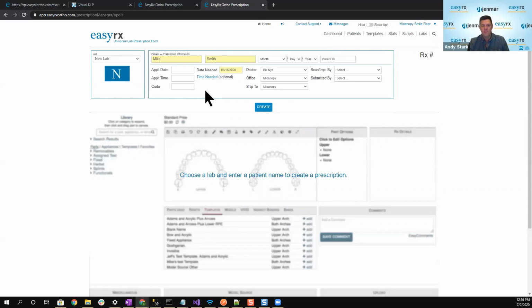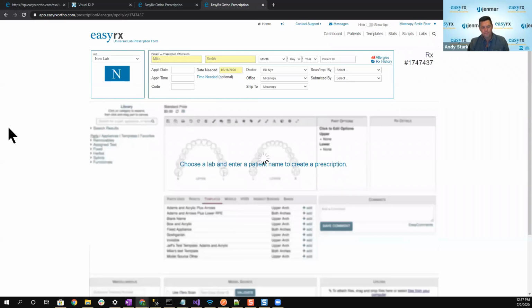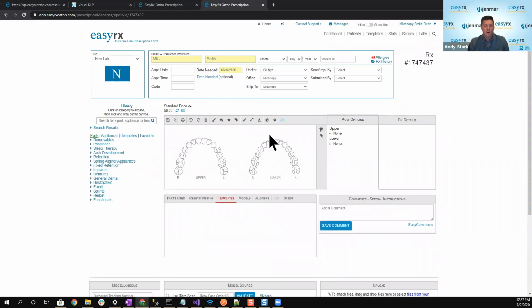There are a couple other fields they can provide: who took the scan or the impression, and who physically is submitting this. So we'll click Create, and now we have a blank canvas to work from.